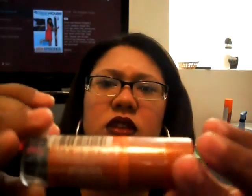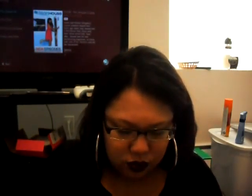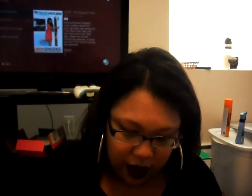I picked up this Maybelline Express Makeup Face and Body in Mauve Gold. You can use it basically as a highlight for this part of your face with a nice golden shimmer to it. You get quite a bit of product. It does smell really bad though — horrible, actually. But we'll see if it works.